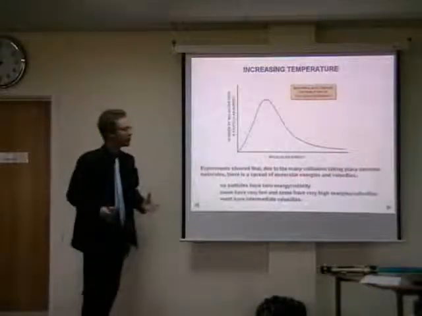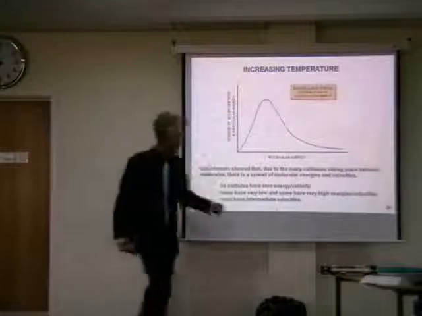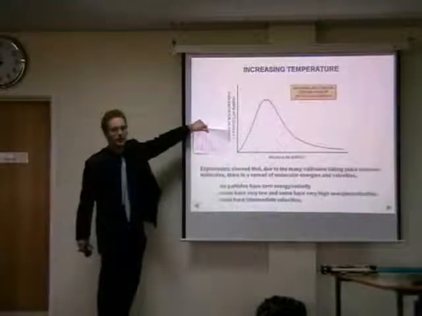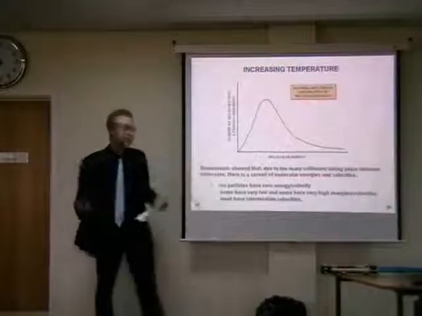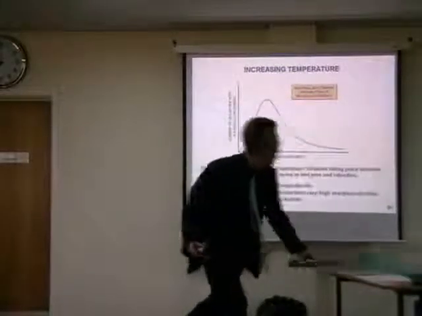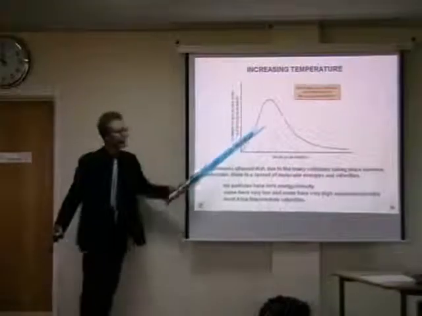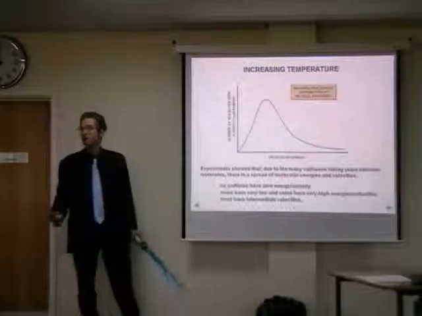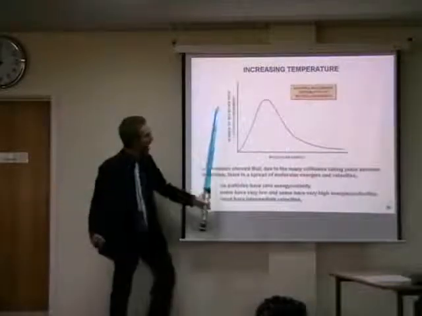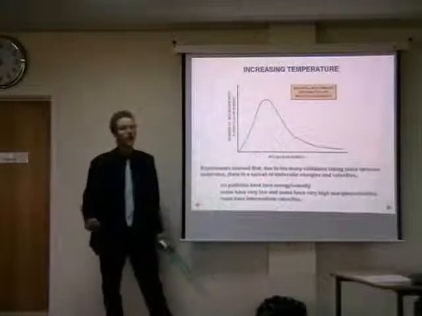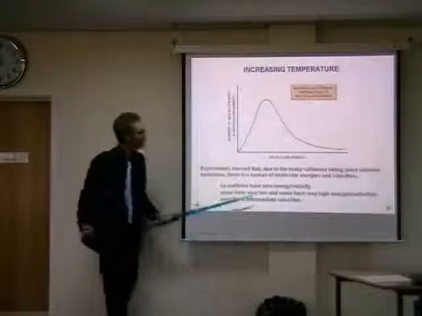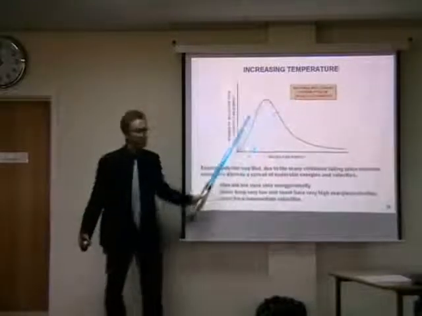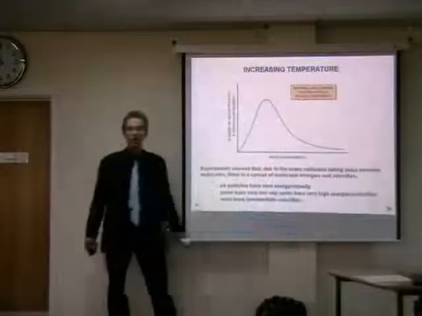This is a Maxwell-Boltzmann distribution. And what it really is is a bar chart in disguise. And it shows the distribution of energies. For the more mathematical amongst you, if you integrate the curve between any two points, you get the number of particles. For the less mathematical amongst you, the area under the curve is the number of particles. And what we're really saying is some particles have very little energy, a lot have got some energy, and a few have got loads and loads of energy.